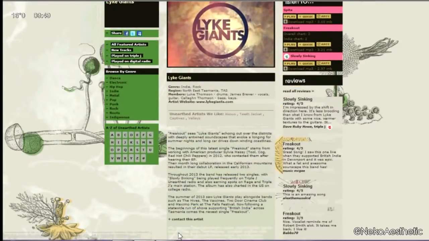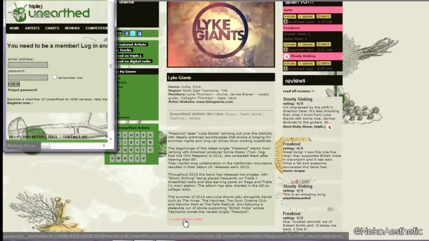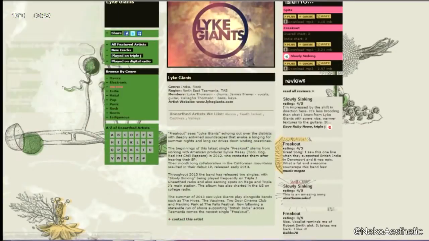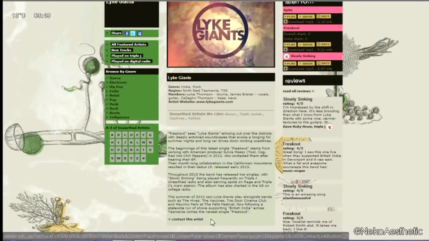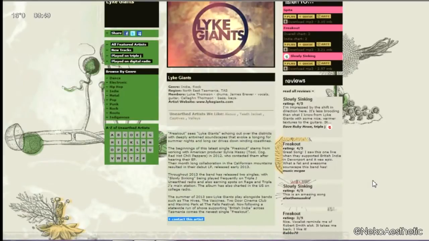But it is so easy just to email or message the artist themselves and talk directly to them. Usually they're pretty good, but there might be a few extra things that you need to do if you want to use their song in your video. But generally, the artists know exactly what needs to be done, so don't be afraid of approaching them to use their music.